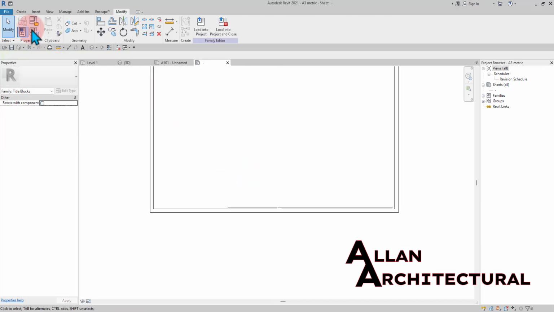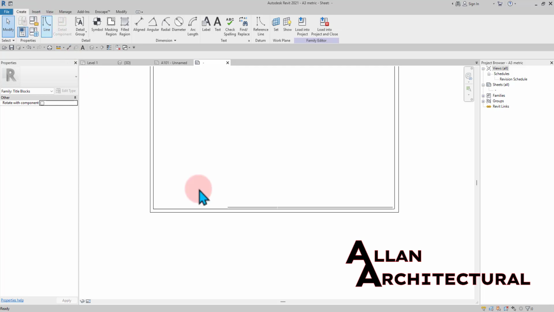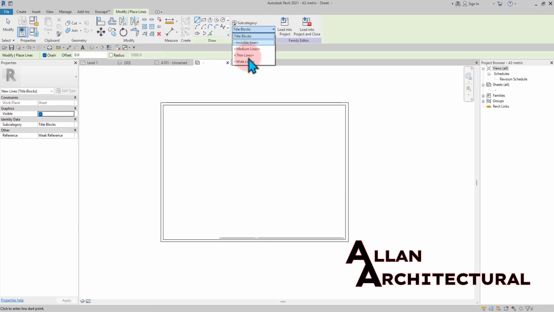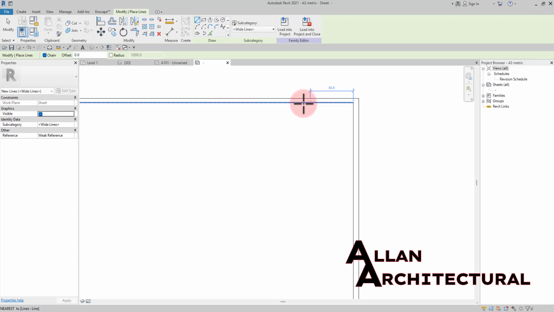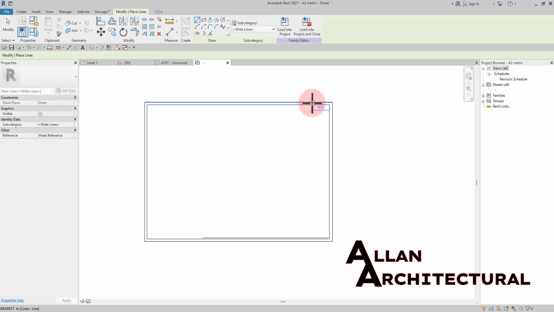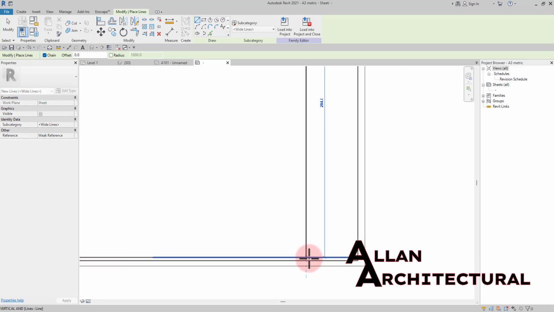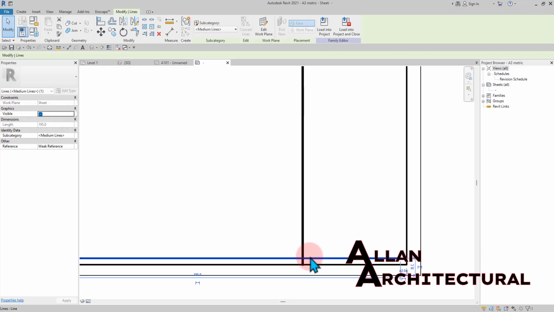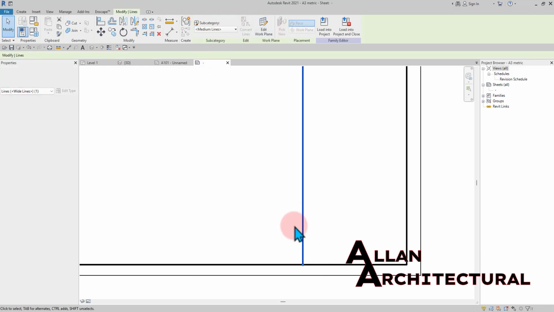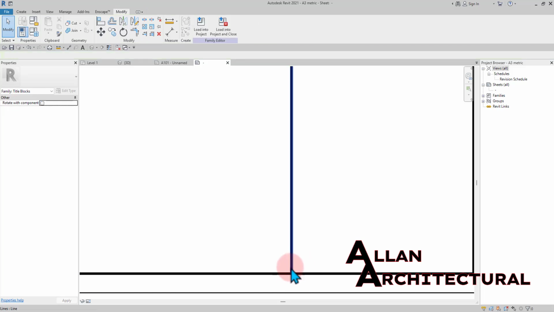So you can go into Create, and then you can click on Line, and you can change this to wide lines, and we can start off. Let's say I'm going to leave about 70. 70 is too much. I'm going to do about 50. 50 is cool. And then I can bring this down here, and I can delete this. I'm going to change this line to medium lines because it seems way too big compared to this. So this and this is perfect.